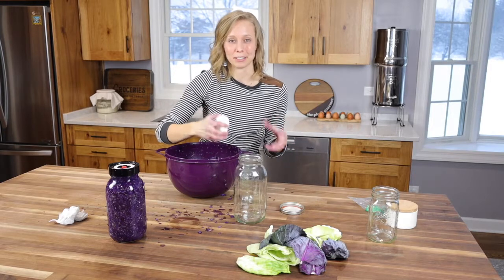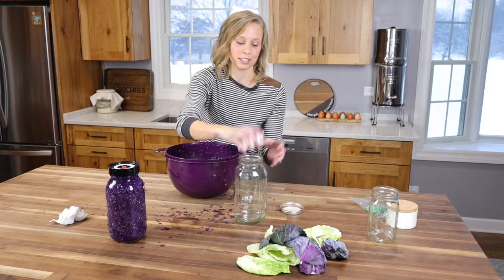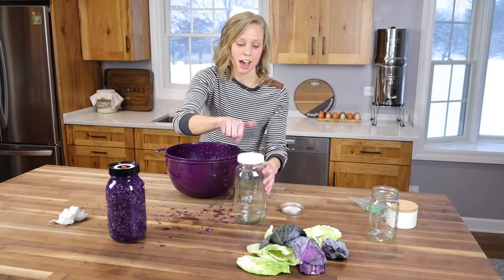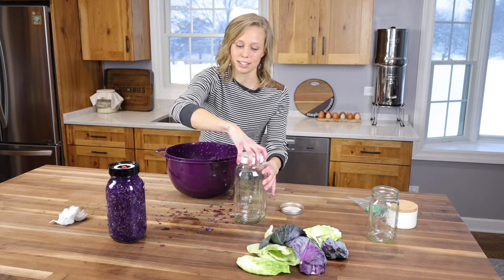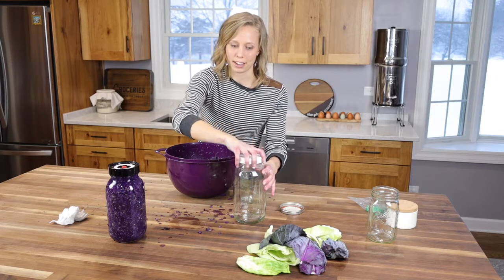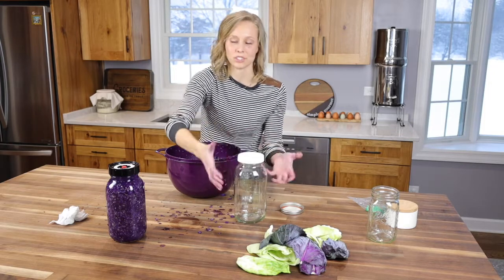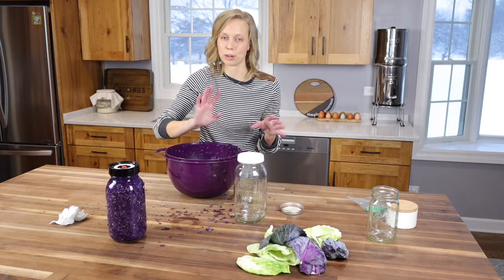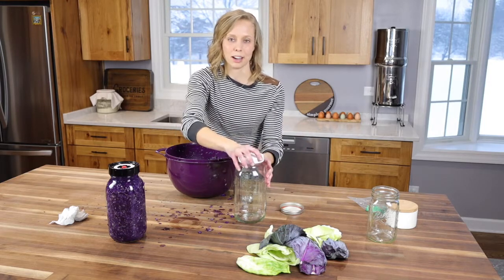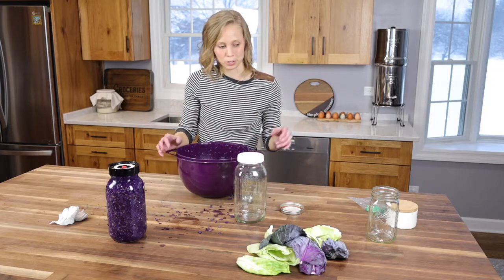You want that to happen because there's carbon dioxide that's forming and it needs to be released. So if you have a lid like this, every day, maybe twice a day, you're just going to unscrew it slightly and screw it back on. Then you'll see bubbles form and come to the surface. That's just releasing all of the pressure, and then just leave it. So you might want to burp it once or twice a day. If you forget, it's okay. But do it every once in a while when you remember.